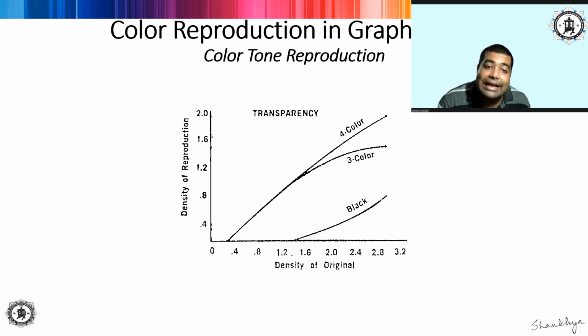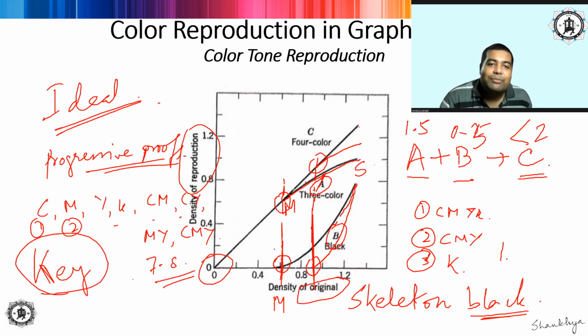Now coming to our next plot, it's another very important plot. This is more of a realistic plot. Why do I say it's a realistic plot? Primarily for two reasons. I was not talking about the problem with the three color or black reproduction over here, but I talked about one important point. First of two important points really, I said that the four color reproduction is almost a straight 45-degree line, right? And that it starts from zero density. So because of these, I could easily identify this is not a realistic plot.